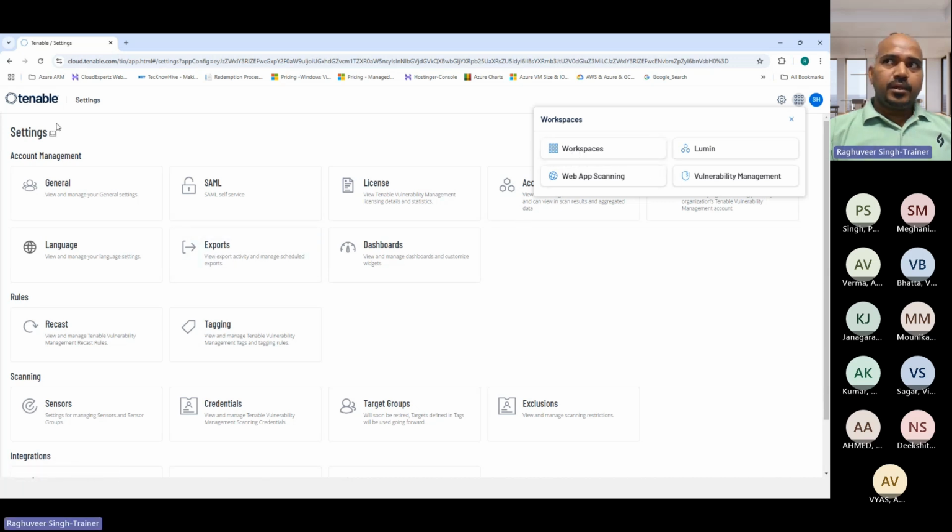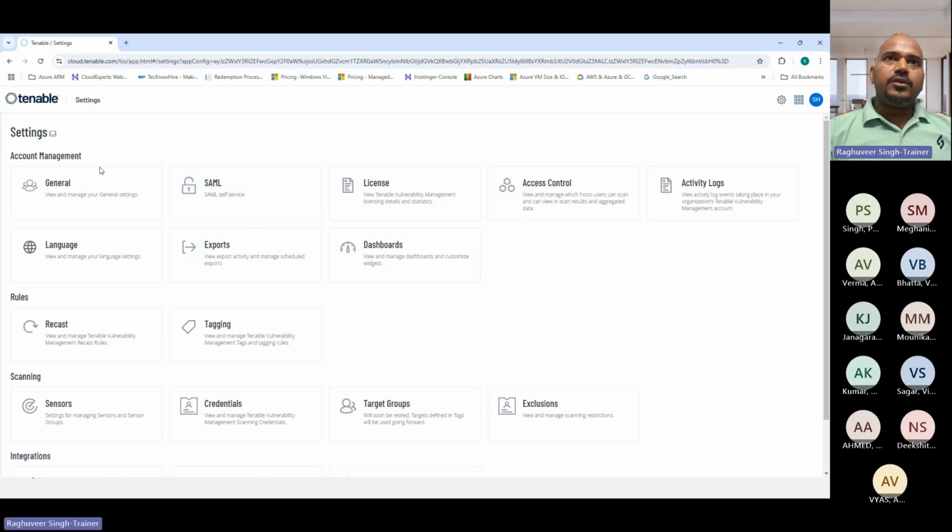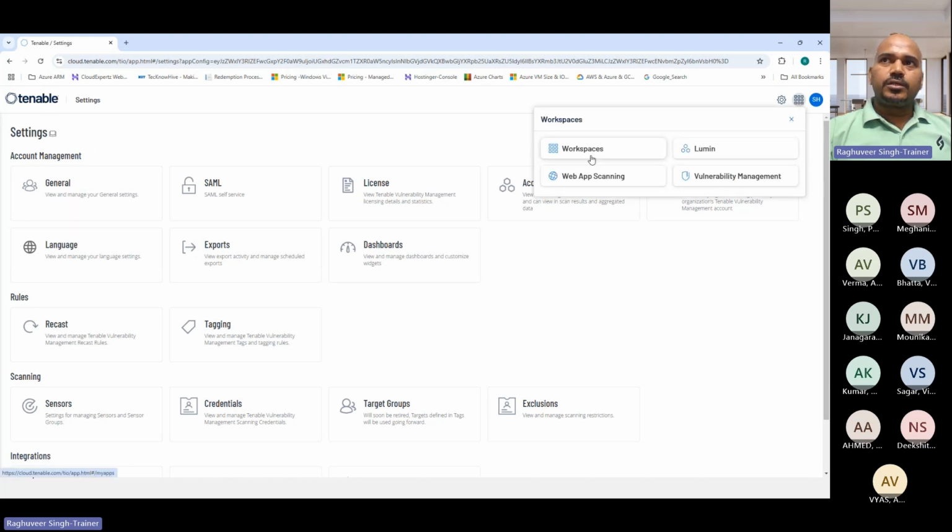All right. Now, the other option is whenever you are in the settings, settings are common for most of the Tenable products. So while you are in the settings, you will not be able to navigate back to the dashboard. For that, you will need to select your product. So workspace is nothing but a tenant or a cloud account that has been given to you, because what you're connected to right now is the Tenable instance in cloud.